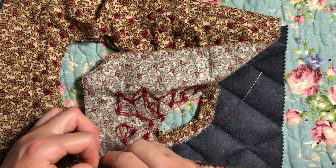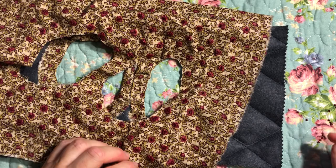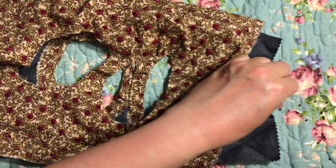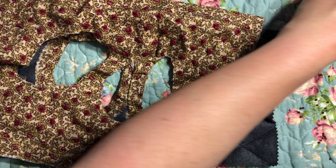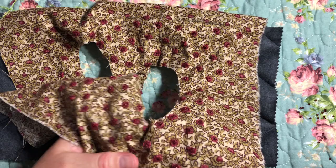Oops, where's come a knot? After I've threaded, I want to make sure I get a decent knot and not a knot too far up. Good-o. Okay, and so I've got some beads. I don't know if you can see them. I just tend to put my beads on my quilt, which is on my desk here, because I find the beads then are easy to pick up off the quilt, and I just sort of keep them over in a semi little collection at the side where I want them. So I'm going to pop up where the center of one of my roses is.